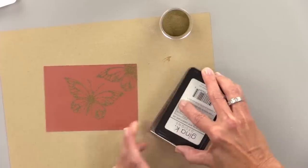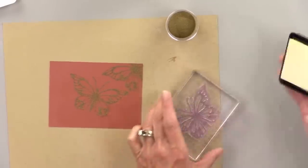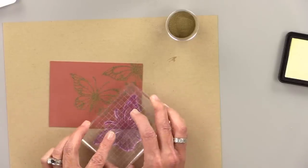And you can see how I turned that one. I want them all kind of turned in different directions. So this one will kind of go over here like this.